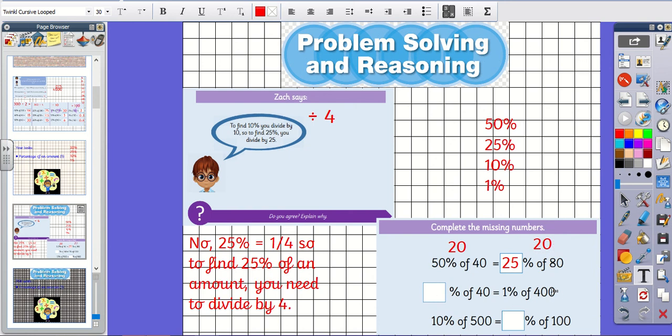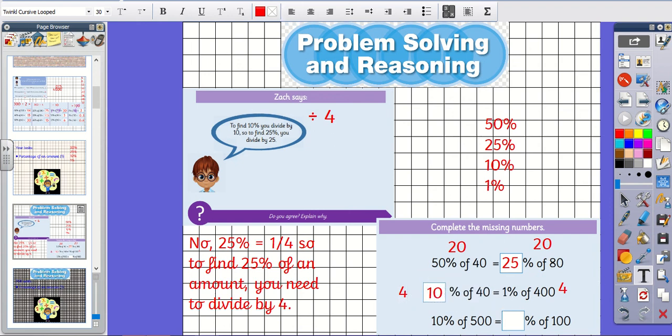Okay, so let's have a look at this one here. So 1% of 400. So when we find 1%, we divide by 100. So my answer is 4. So I need to find what percent of 40 to give me the answer of 4. So look at the 4 percentages that it could be out of. I know straight away it's going to be 10% because I can see that link with my 0 on my 10 and my 0 on 40. If I cancel those out, it would give me an answer of 4. So that would be 10%.